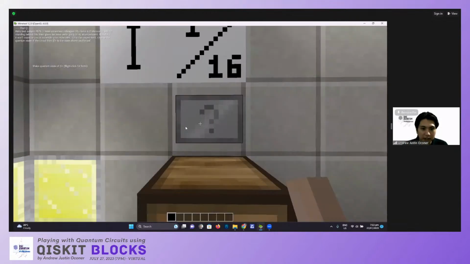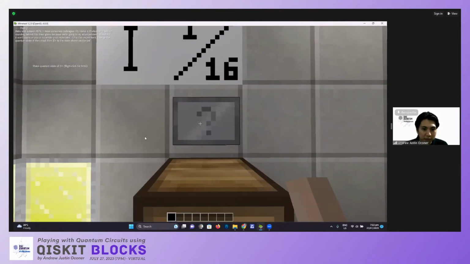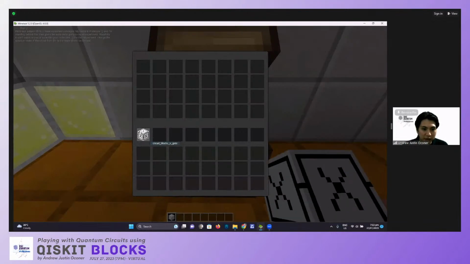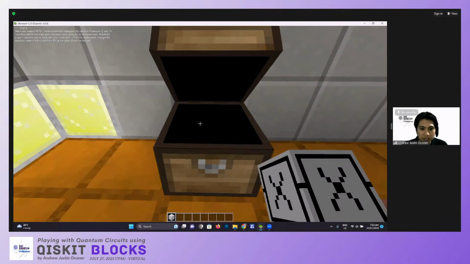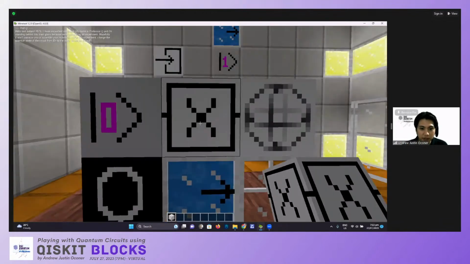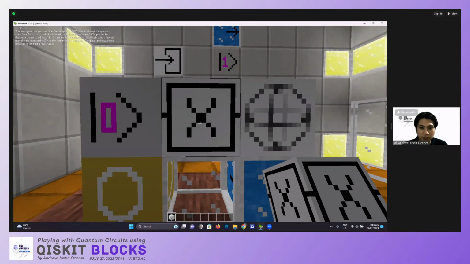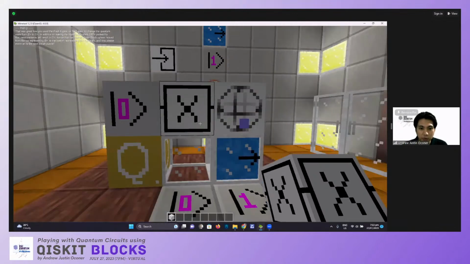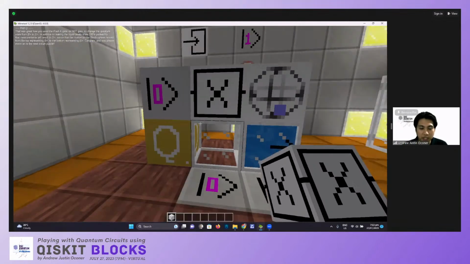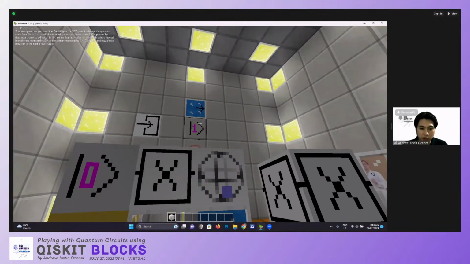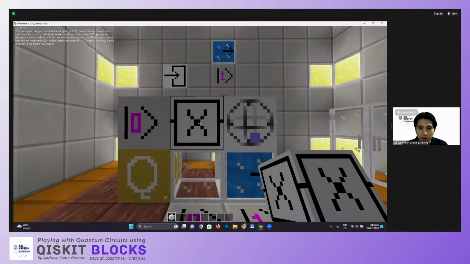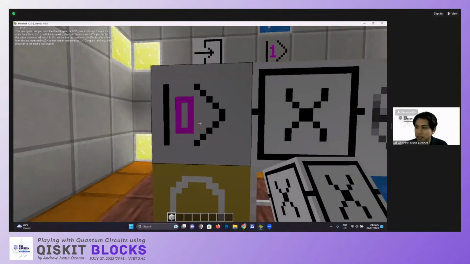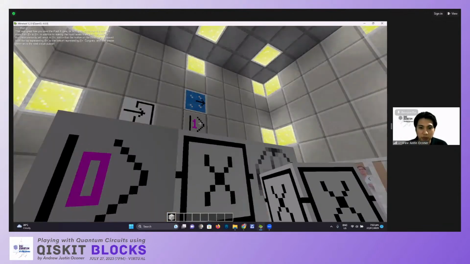So let's check. I'm going to get the X gate, left click and drag it here into my bag. If you hit it with the X gate using right click, and the Q turns gold, that means you've solved the puzzle. Here's the question: you need to turn the 0 to 1. If you can see up here, that's the output that you need. So we've transformed 0 to 1 by using the X gate. So we can go to the next room.